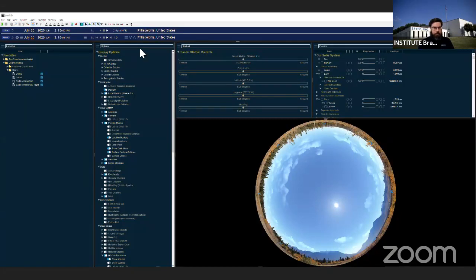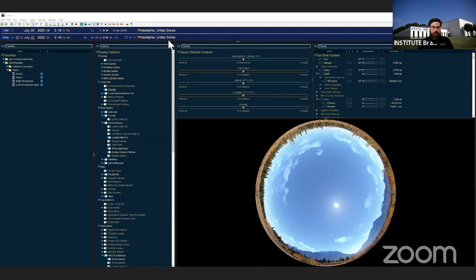So we have the time and the date. Next to the time and date, we have the time flow options, so your rate of time. So I have time flowing right now. 1 second, 1x is 1 second. So we can watch the time pass very slowly if we want to. And we'll talk about how to speed that up and some of that stuff a little bit later.